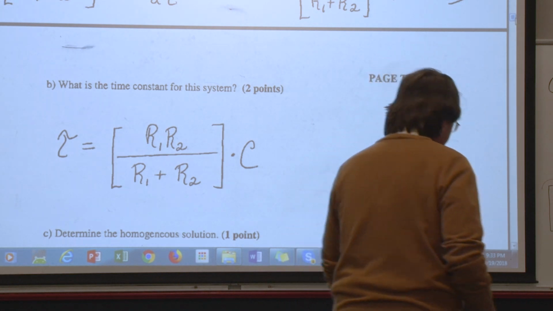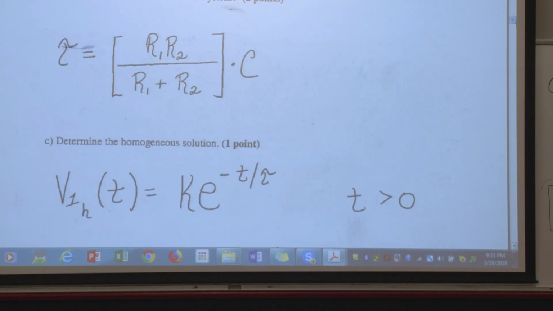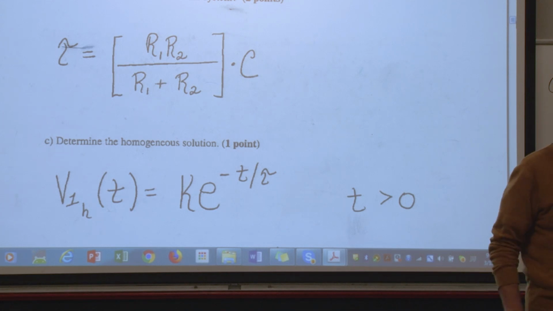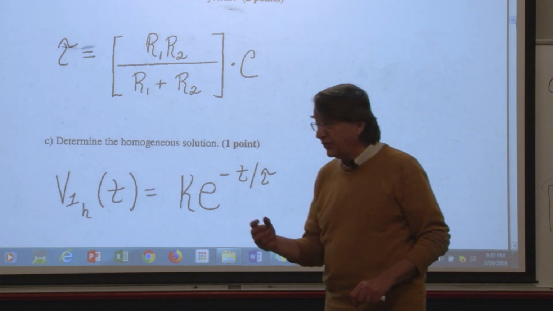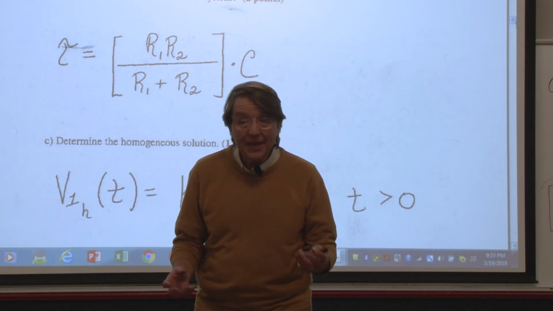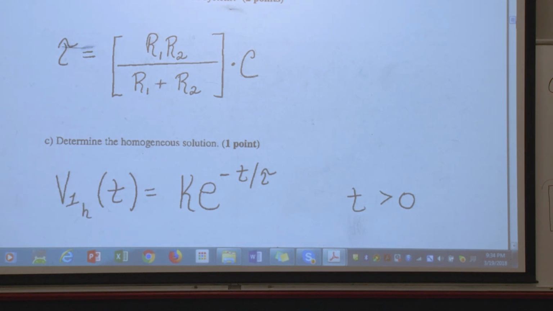Okay? So what happens is you can write it down. You don't have to derive it. I know this is disappointing you, but you don't even have to derive it. We derived it at least once in class. We may have done it twice. So V1 homogeneous is Ke to the minus t over tau for t greater than 0. What's tau? Part B. Now, solution to a first order differential equation consists of the homogeneous and the particular. Now, you're going to think I'm a little devious here.